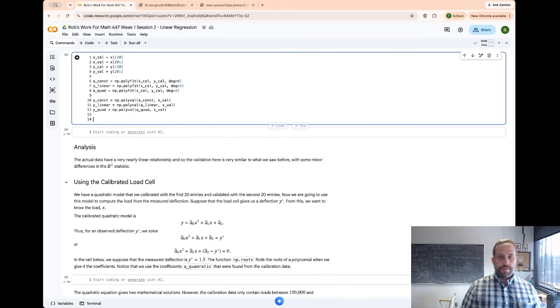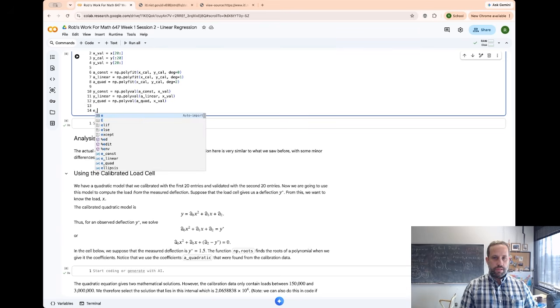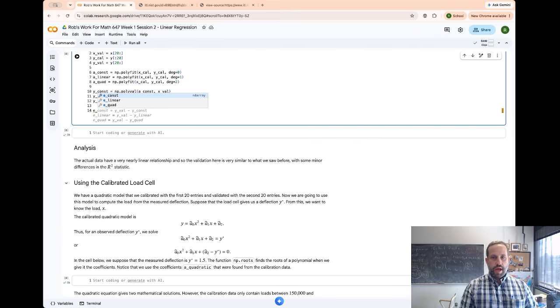Okay, so now we can look at the residuals as well, just to see what the errors are. Yep, okay, this is what I want here: the validation y's minus the constant y's.